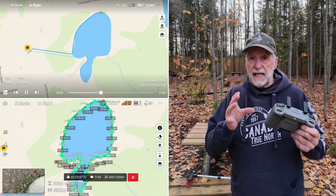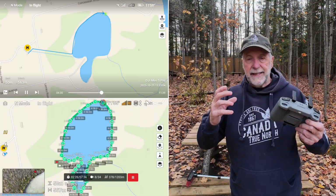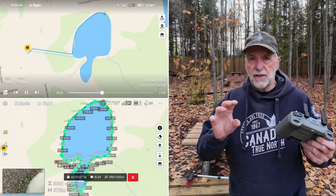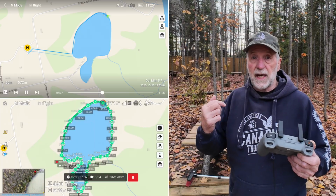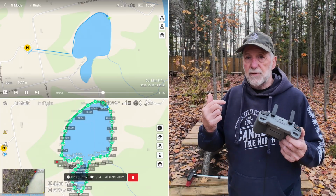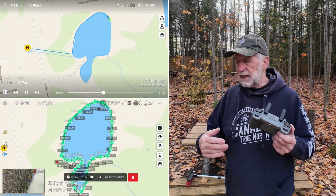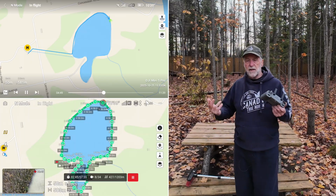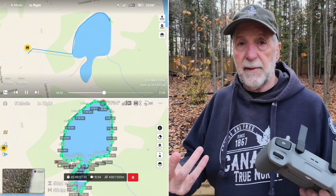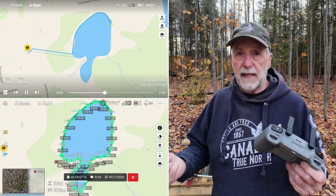I like the format of the Action 4, okay, rather than my phone, because with the phone I have to plug everything into it and everything else, so it's kind of awkward. This one fits nicely. I can adjust it nicely, and if I really want to, I can put the mini mic on it, the DJI Mini mic. But I may not need that, depending how close you want to come. If I sit back here, you're probably not going to hear much, but as I look in the mirror on the screen here, I can come up pretty well this close, and it's not too bad, okay.